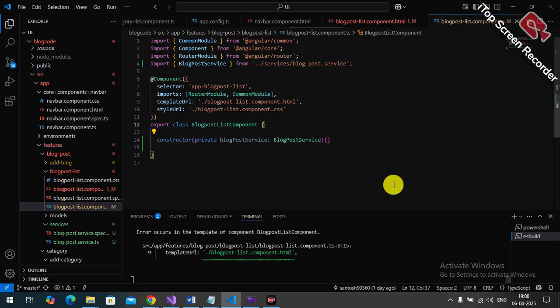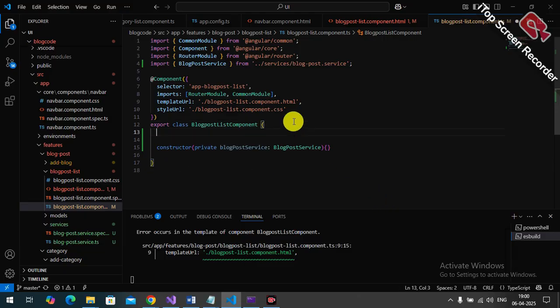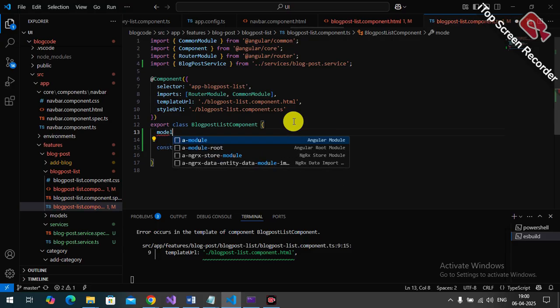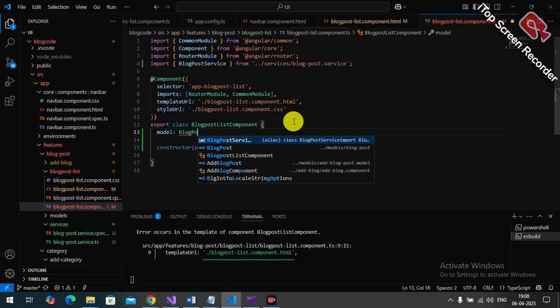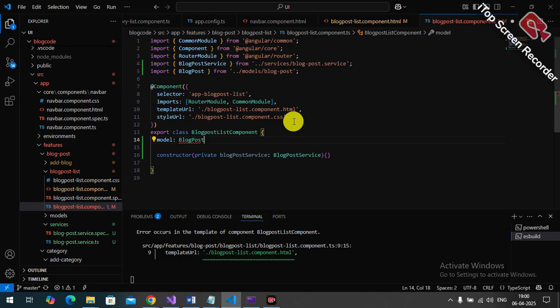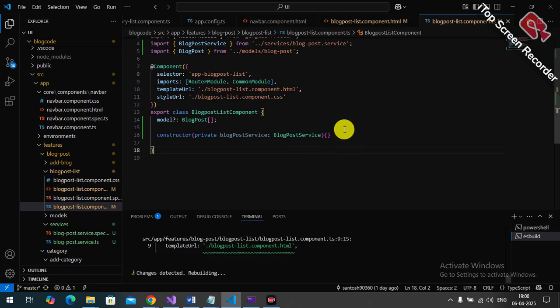Now what needs to be done, we need to define some variables. What variables? Model colon blog post, right? It is the array type plus semicolon, and it is the question mark in a label type, comma.